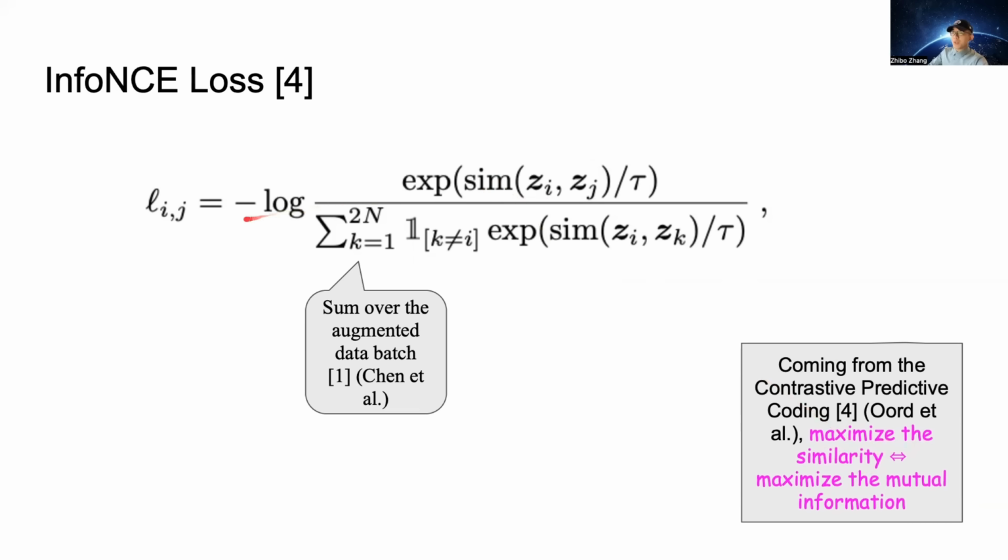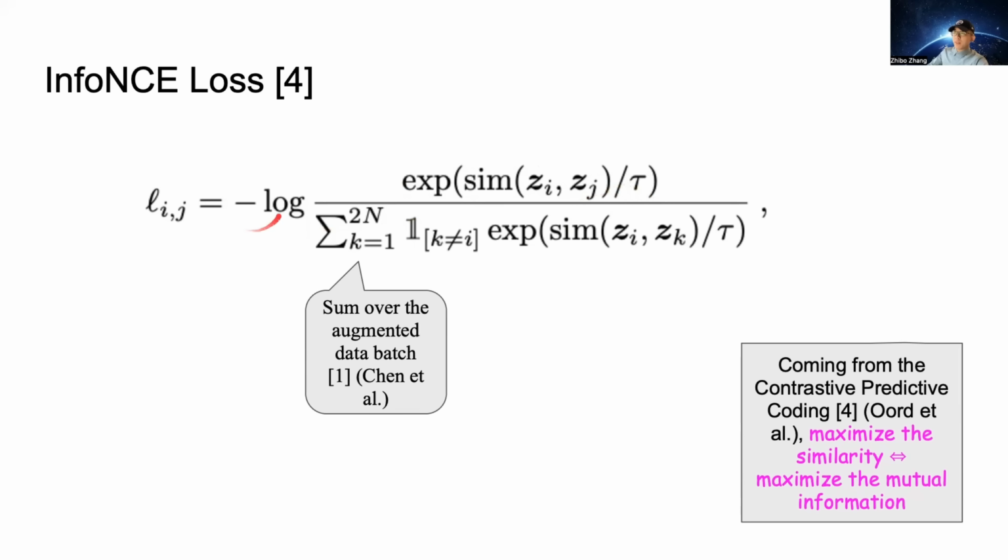So here, as we can see, instances i and j originate from the same original data instance. Remember, z stands for the projected embeddings, or projected representations, of the original data instance. So z_i and z_j are put onto the numerator, and if they are similar, then this value is going to be large. Here tau is another hyperparameter which stands for temperature.